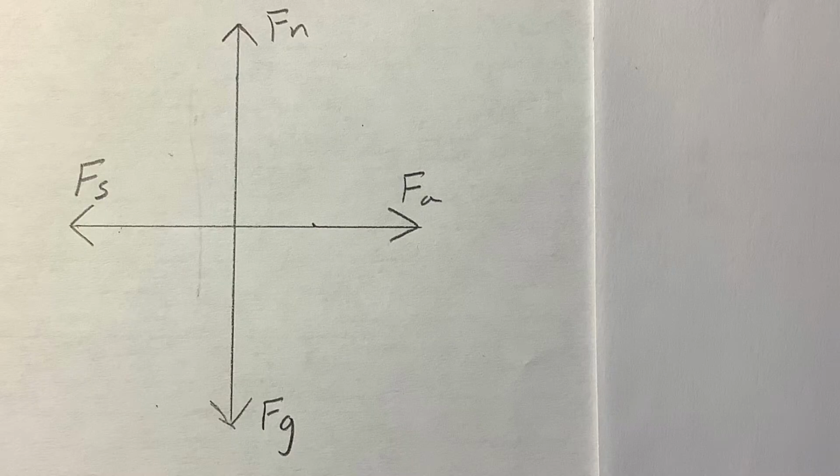If we take a look at the free body diagram, we can clearly see in the x component that the force of static friction and applied force are equal to each other. This means my applied force was not able to overcome the static friction of the object. The free body diagram shows that the forces are balanced, and as a result, the object is not moving in the direction of the applied force exerted upon it.